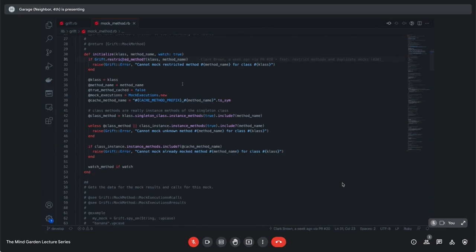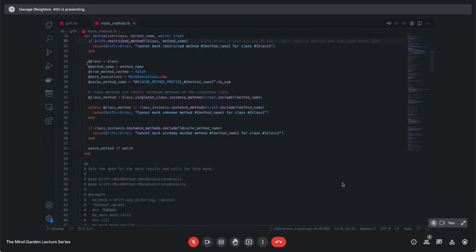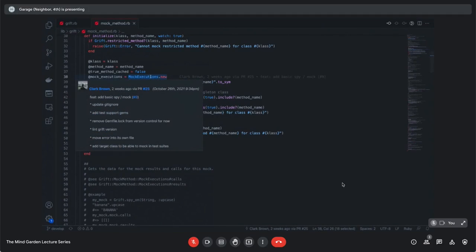Okay, so it initializes, sets all the instance variables here, sets up a new mock executions class, which is basically a fancy array or hash. I can't remember which one it is. That just is there to store the data and has a wrapper around it so that you can get calls and results and that kind of stuff.